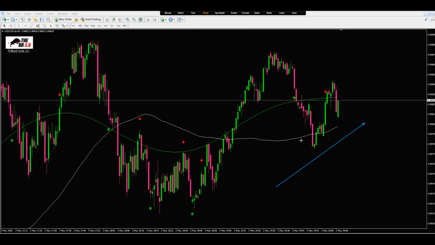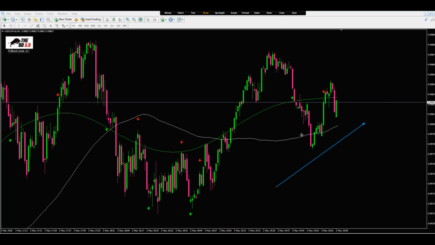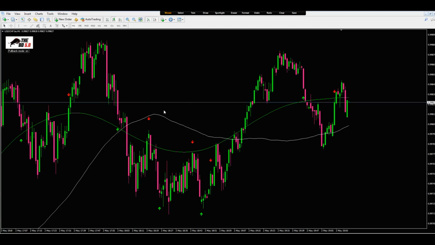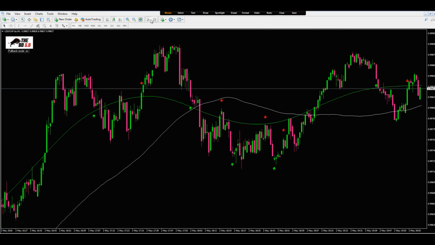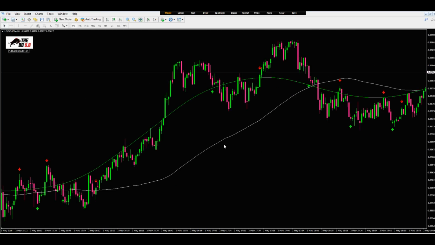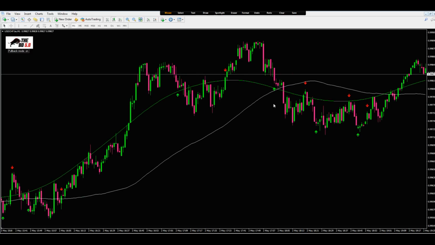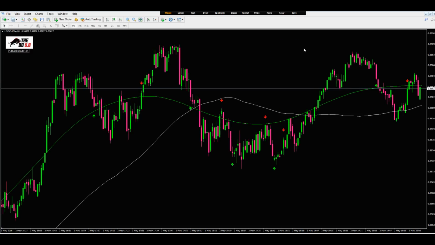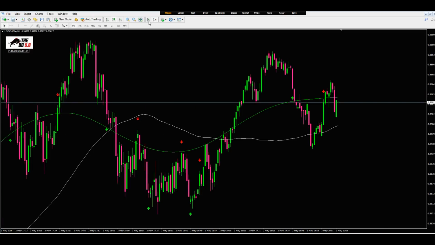Okay, using a moving average is the quickest and simplest way of determining a trend. A lot of traders use it, and it's just an indication of which way the market's going. Like here, moving average on bottom, we take cool trades. Okay, so we're looking to take a trade.